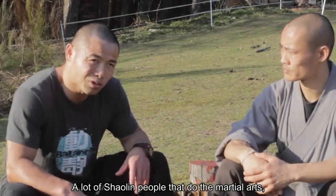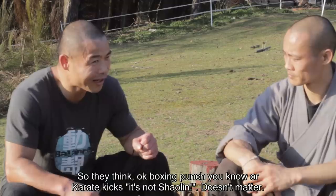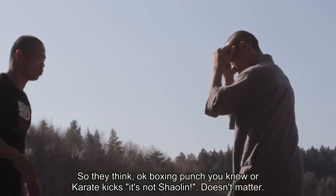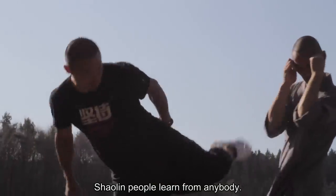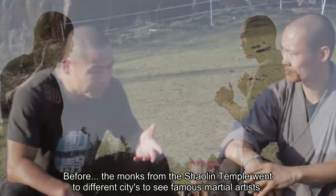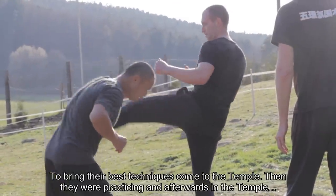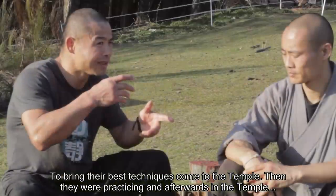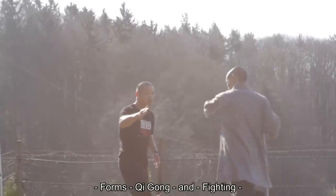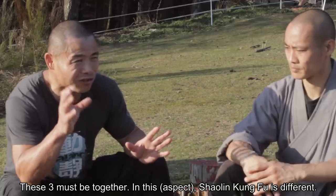A lot of Shaolin people do the martial arts, they don't try to make their body become a weapon. So they think, okay, boxing punch, or karate kick, or Thai kicks, it's not Shaolin. Doesn't matter, Shaolin people learn from anybody. Before, the monks in Shaolin Temple went to different cities to see famous martial artists. They brought their best technique to the temple. They practiced. Then in the temple, they were creative. They made different forms. Forms, Qigong, and fighting. Yeah? The three must be together. This is what makes Shaolin Kung Fu different.